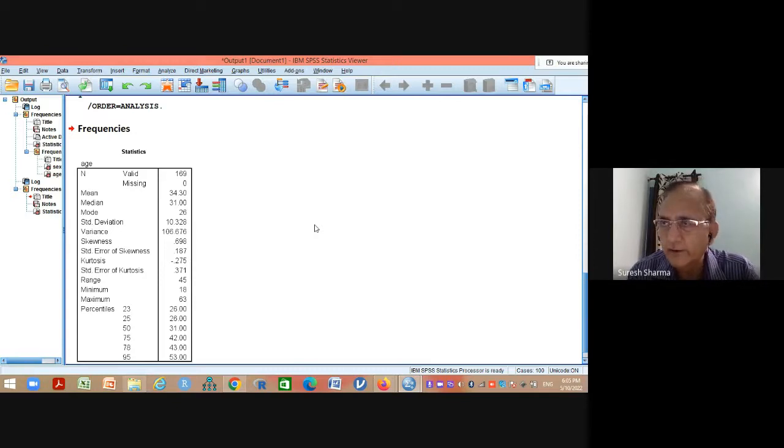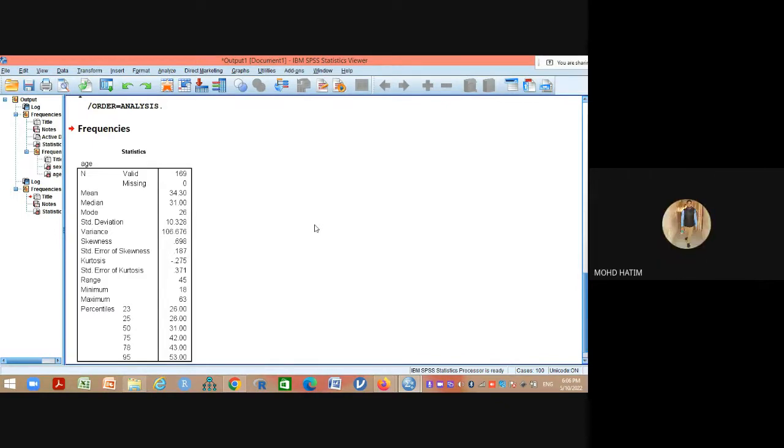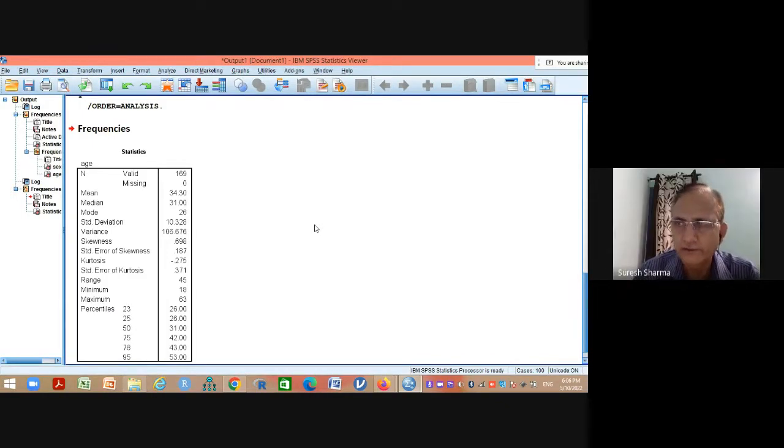And if you remember, is beta 1 of 0.698 positive or negative? Positive. So what should be the interpretation? Is it positively skewed or negatively skewed? Positively skewed, because the value is positive, so your data is positively skewed.